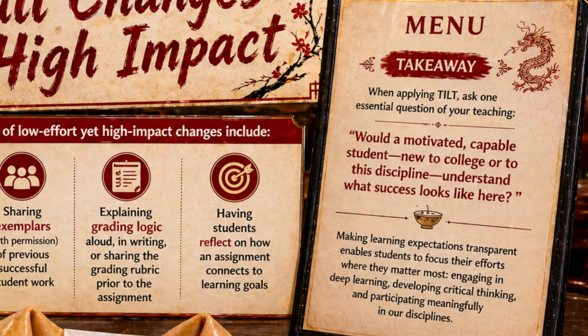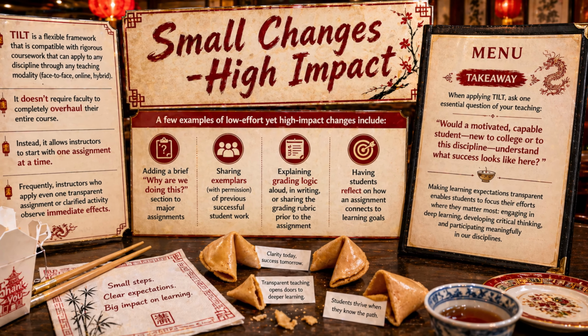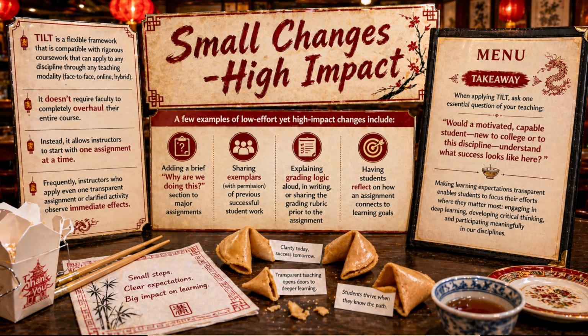Takeaway. When applying TILT, ask one essential question of your teaching. Would a motivated, capable student, new to college or to this discipline, understand what success looks like here? Making learning expectations transparent enables students to focus their efforts where they matter most, engaging in deep learning, developing critical thinking, and participating meaningfully in our discipline.